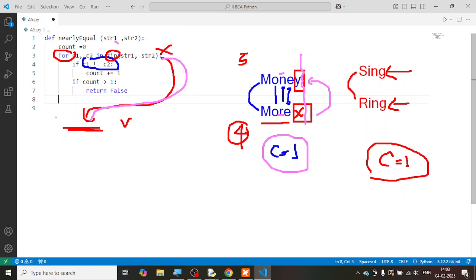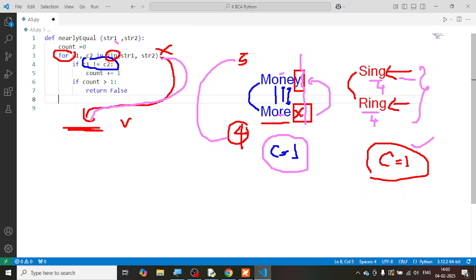So when you come out of it, you have to check whether the lengths of the two are the same. If the length were proper when you come out of this for loop, and the count is 1, then it's okay. This length is 1, 2, 3, 4, and this length is also 4. So the length of both strings is 4, and there is one mismatch. But in this case, the lengths are not the same, and there is one mismatch. So in this case, they cannot be nearly equal strings.